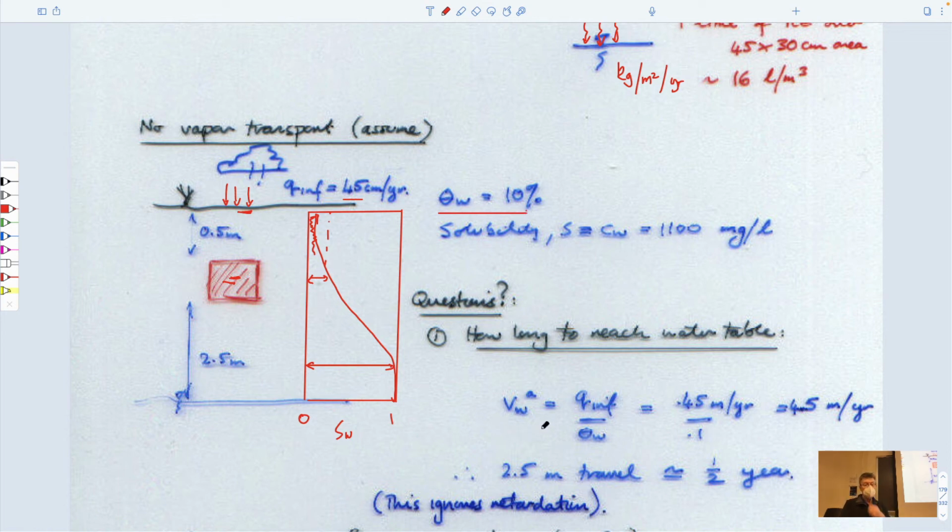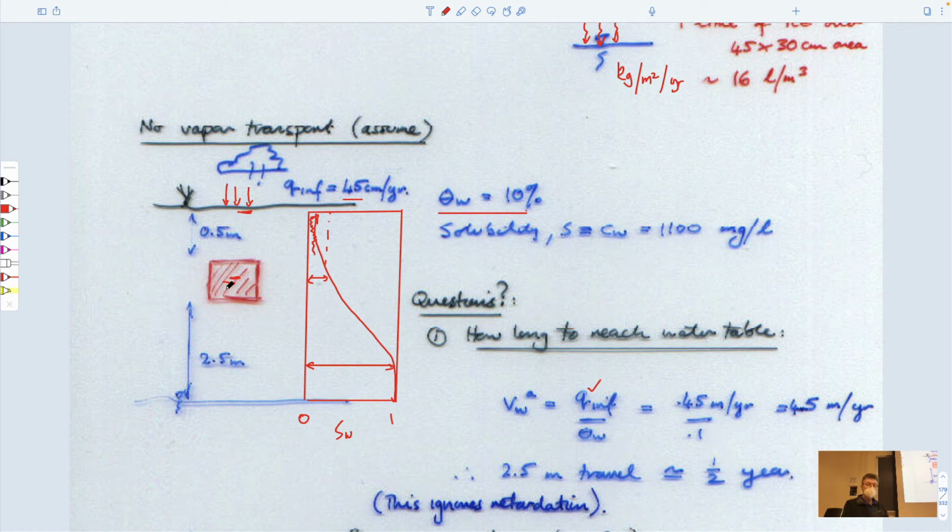And so we can calculate that very simply, that the advective velocity is going to be the Darcy velocity, the infiltration rate, right? This is the velocity of water over the total surface, which is the same as the Darcy velocity. This is the infiltration rate, 45 centimeters a year. It's traveling only through the saturated portion of the aquifer, which is 10% of the cross-sectional area. And so if this is 10%, the advective velocity is 10 times the infiltration rate. So the velocity here is going to be 4.5 meters per year, right? Just by this simple calculation.